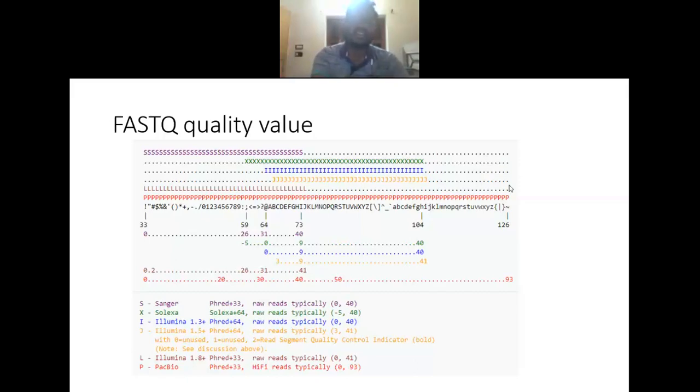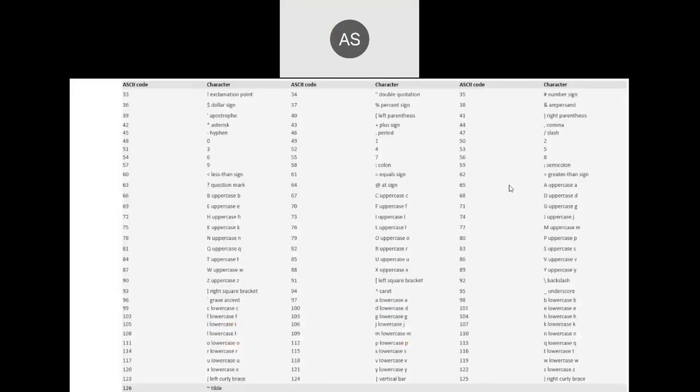Any FASTQ dataset should have some kind of encoding or codes, and those codes will assign the Phred quality values. Okay, fine, sir. Thank you so much, sir.